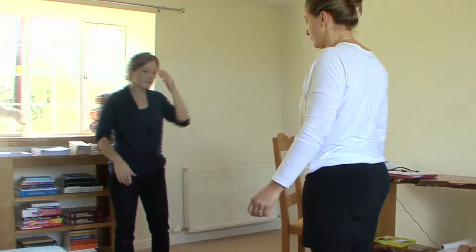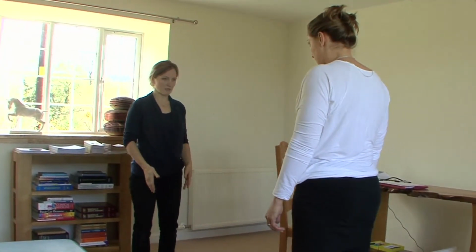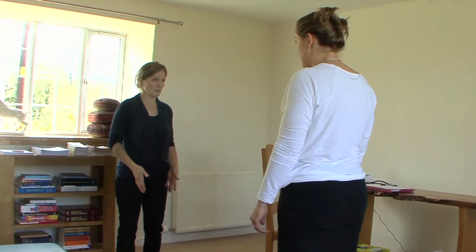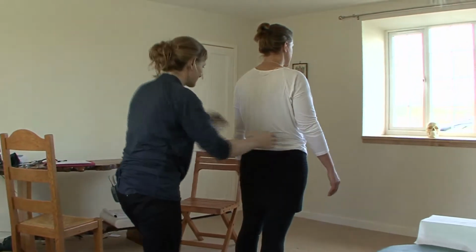There's a lot of information we gather, not so much from what a patient says, but how they walk in the door. Very often they'll reveal quite a lot about how things are in their system. Evenly distributed between your feet. Standing on that one more, I would say. Do you tend to do that? I think probably, yeah. Can you stand facing that way? Thank you. I'm just going to have hands on your pelvis.